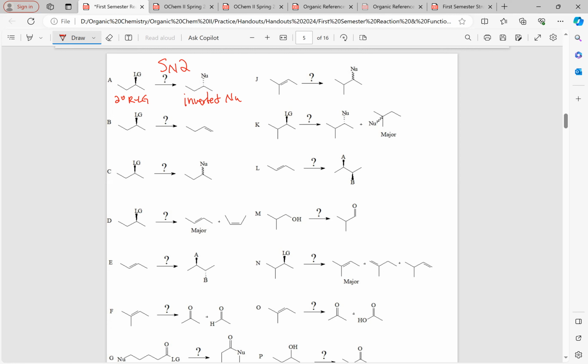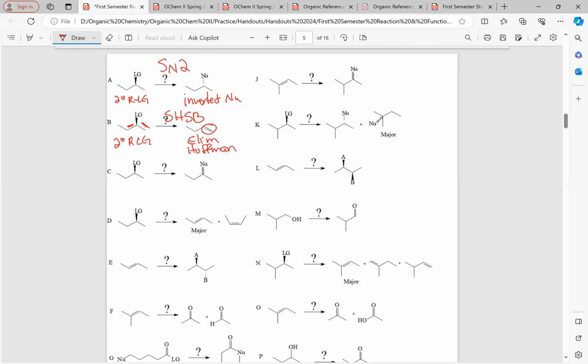So let's take a look here. I have a secondary leaving group. Oh, and I made an alkene, so I know I eliminated. But how? What kind of regiochemistry? A file should open, and I could have gone here or I could have gone there, and I made the Hoffman, which means I didn't make the most stable. I must have used steric hindrance, so I must have used a sterically hindered strong base.